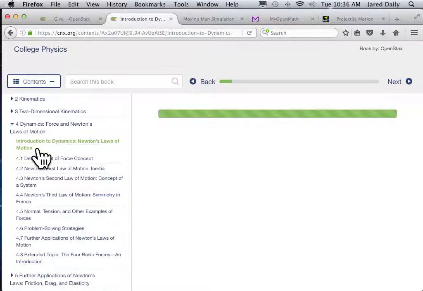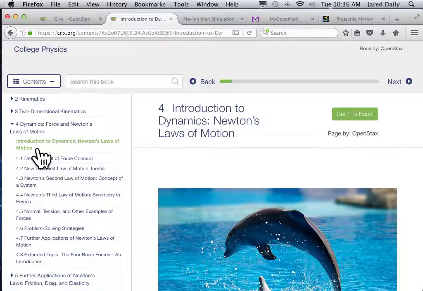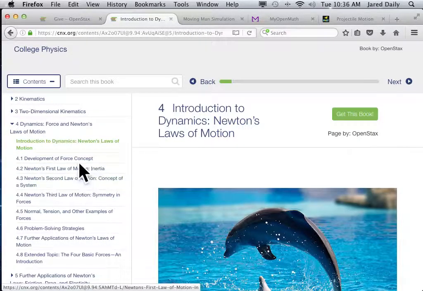So all this stuff was known, for the most part, when Newton came on the scene. This stuff that we've just been doing was all the work of Galileo and other guys about his time back there in Europe. And they'd all figured this stuff out, but they still didn't really know what forces were all about. They didn't know what caused these things to move, what makes them move. And it was Isaac Newton that came along and figured that out.